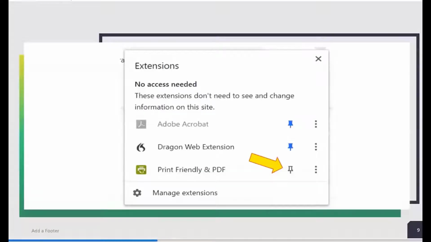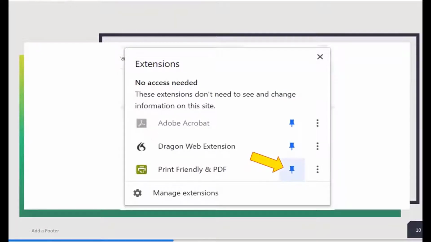Well, we get a little box here, and a quick read of it shows that we've got several extensions already, but the print-friendly and PDF extension is shown without the thumbtack blued in. So I'll click on it and see what happens. By gosh, it's blued in.